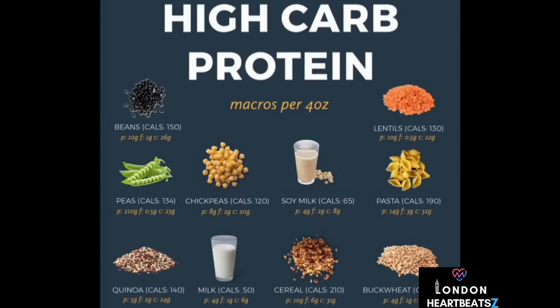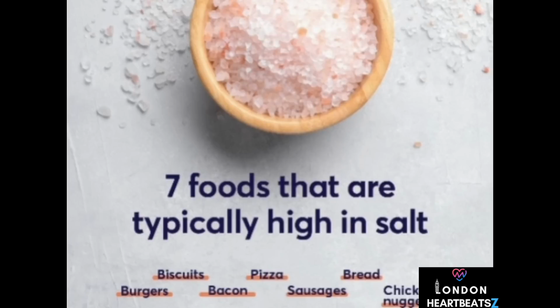Okay, got it. Now, on to a topic that always sparks debate: eggs. This guide suggests using egg whites instead of whole eggs. Why is that? Well, egg yolks contain cholesterol, and too much cholesterol can contribute to heart disease. Using egg whites eliminates the cholesterol, but you still get the protein and all those other good nutrients. That's an easy swap. But what do I do with all those leftover egg yolks? I hate wasting food. That's a great question. Did you know you can freeze leftover egg yolks? Just pop them in the freezer and you can use them later in recipes that specifically call for yolks. Now, that's a smart tip.